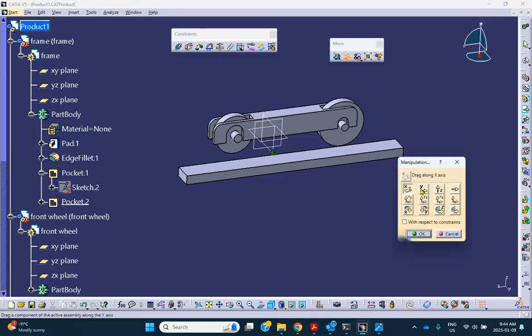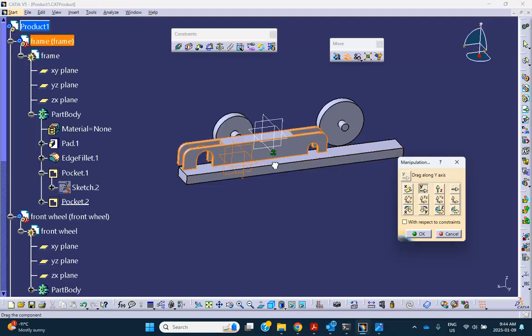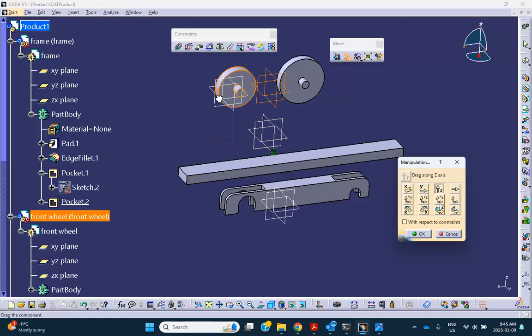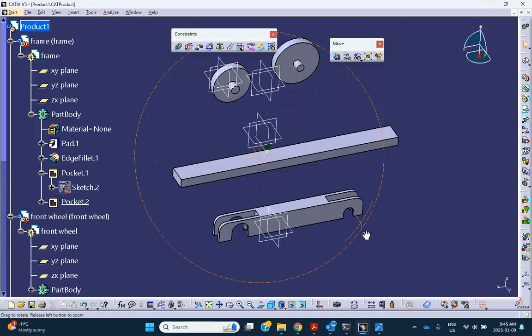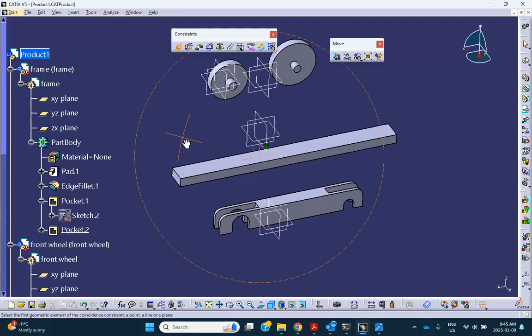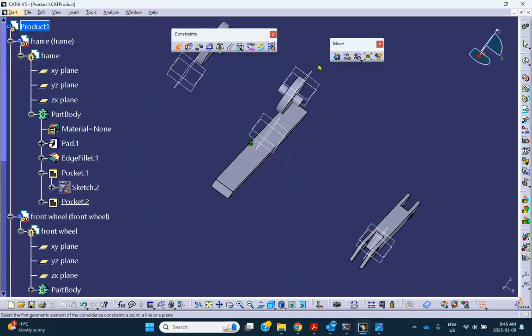My way of doing it is by, I like the manipulate or move toolbar. So for example, let me do it like this. Here. Notice that there are no constraints here. Why don't we first go ahead and insert these axles in there? So we have coincidence. Notice I was very careful about drawing these things in mirror extent.